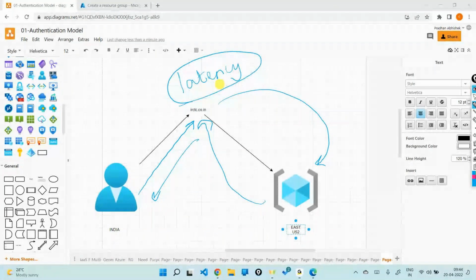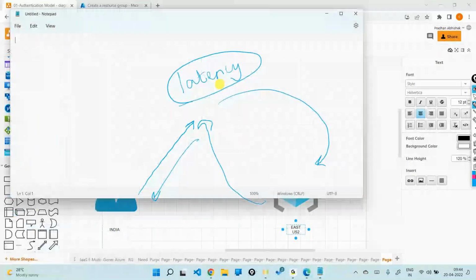My architecture should always be in such a way that the user and the business should be close to each other, based on the client location, based on the request. Not only that, we'll also talk about it. Yes, so the first factor that I consider while creating a location out here is how close my business is to the user.